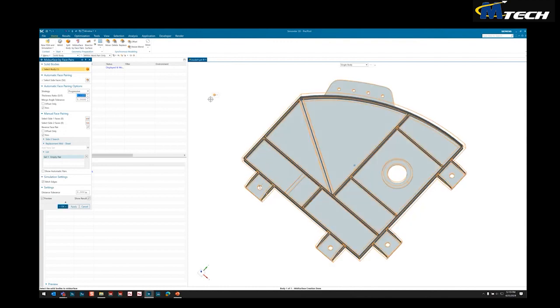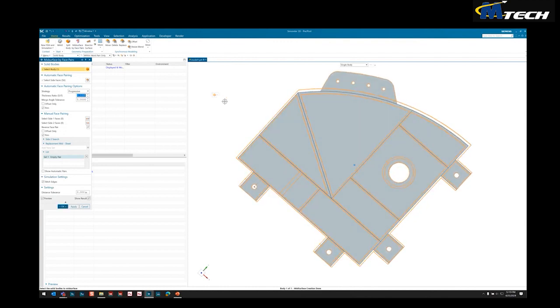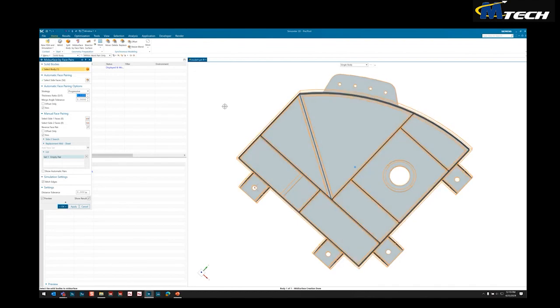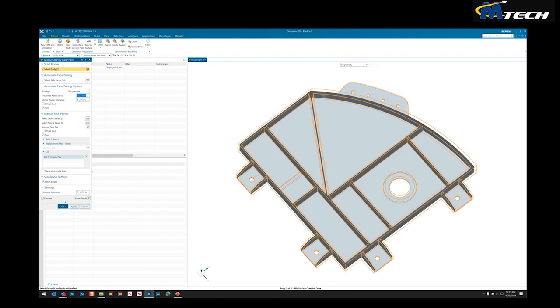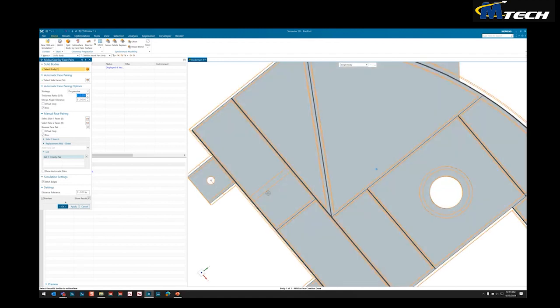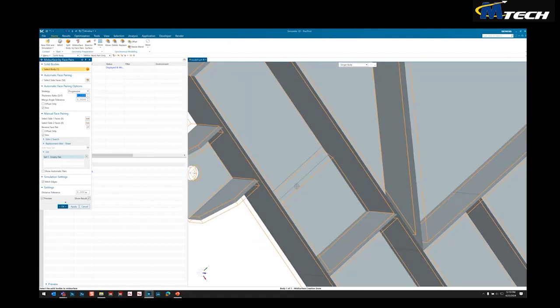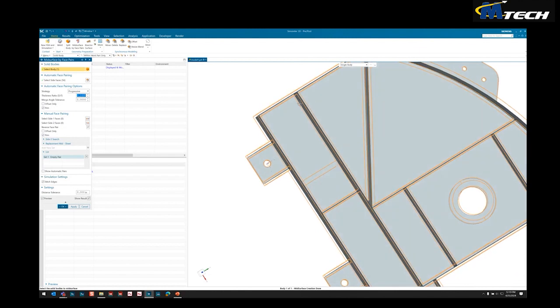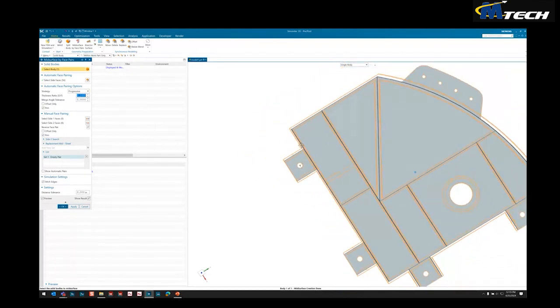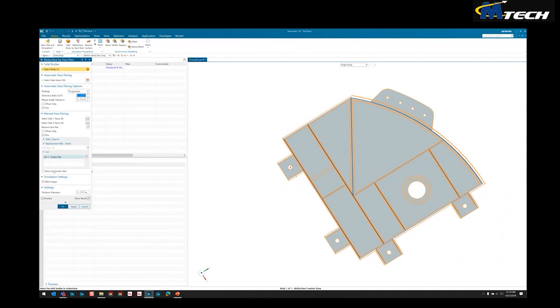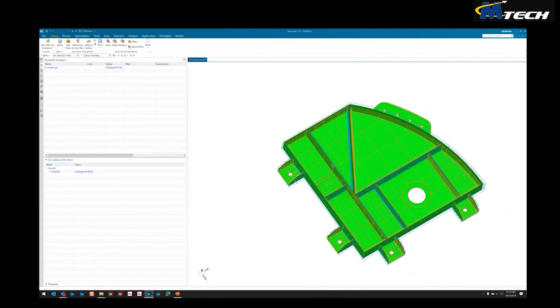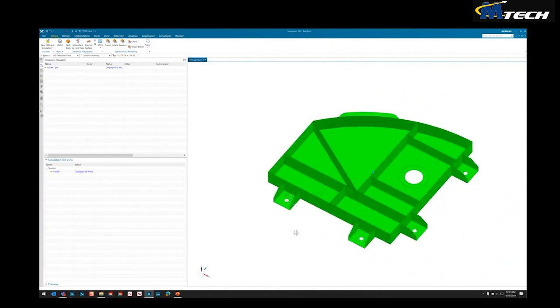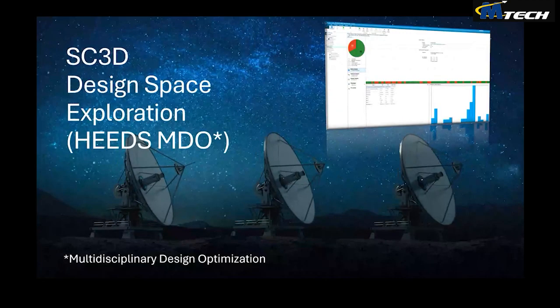We pick our body, and this is a very robust mid-surfacing tool. It also does two things besides just creating the surface. It creates automatic thickness transition regions, and it remembers the thickness that it was based off of. So we can use that to define the thickness of our finite element models. So we hit OK, and we'll save that as our mid-surface part.